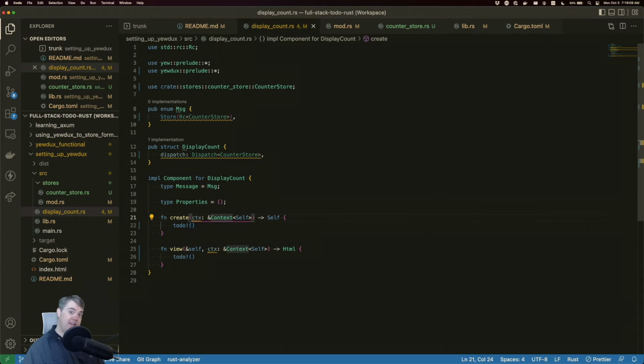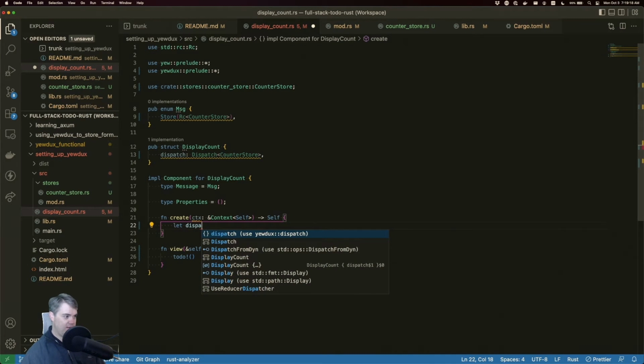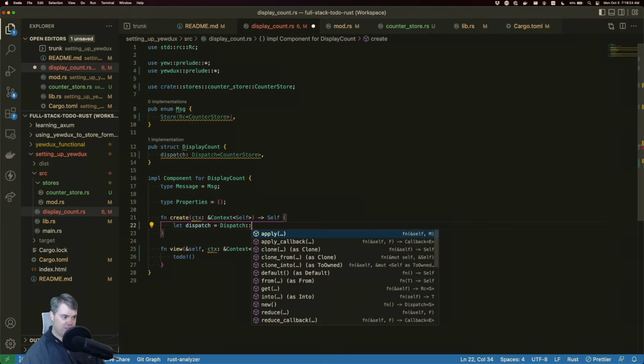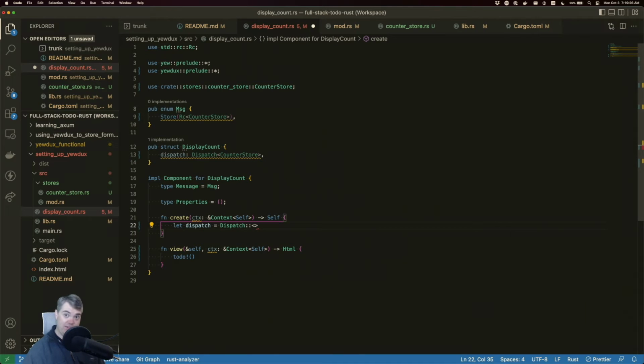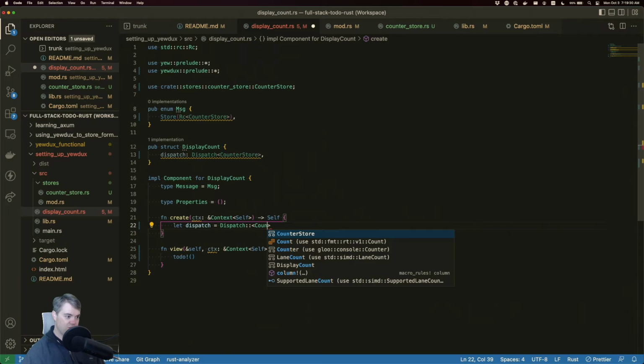When we create this component, what do we need to have happen? Well, we need to have this dispatch here. So let's grab that really quickly. Equals Dispatch. We need to give it the type that we're getting. So this is the CounterStore.